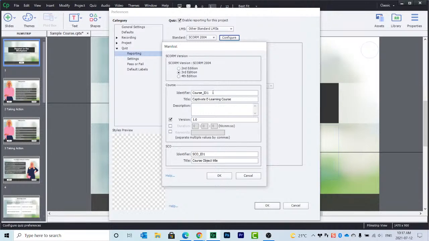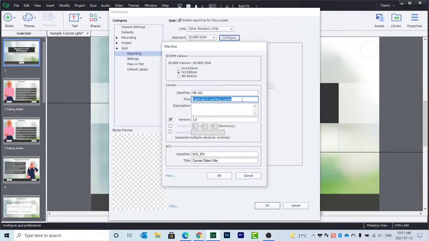In this case, I'm going to put in a course identifier. This could be HR 101, whatever naming convention or ID convention that you use. Probably one of the most important things on this manifest file is that you include a proper name.